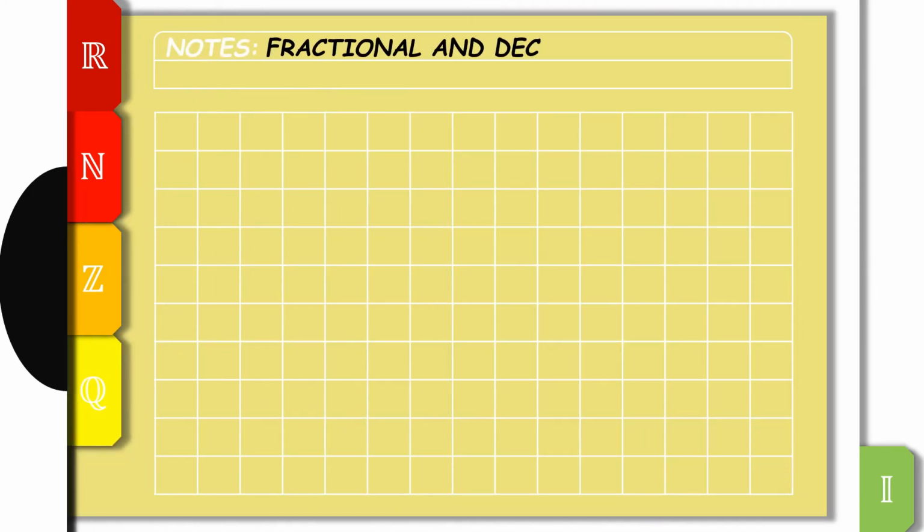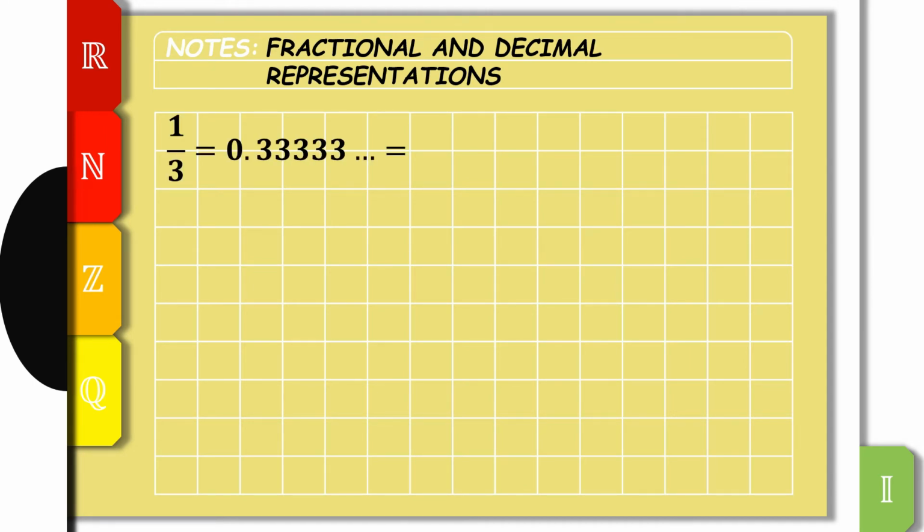Talking about numbers in their decimal forms, the rational numbers can be expressed in fractional form or decimal form. If we have 1/3, its decimal form is 0.3333, and we may use a macron or horizontal line to indicate that it is a periodic number, because its decimal expansion numbers repeat periodically. The ellipsis indicates that it is of infinite length.